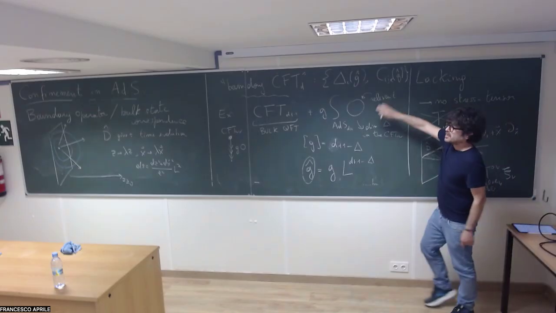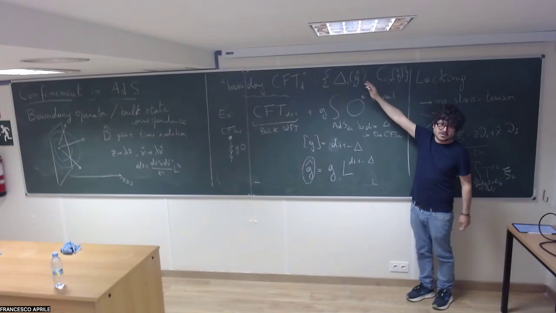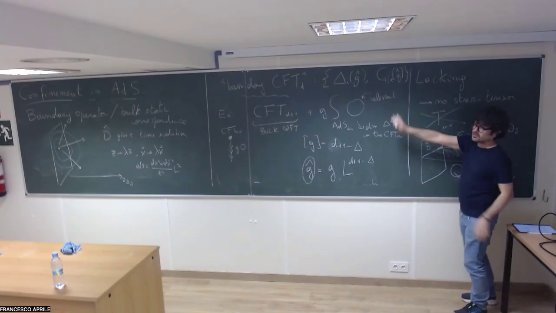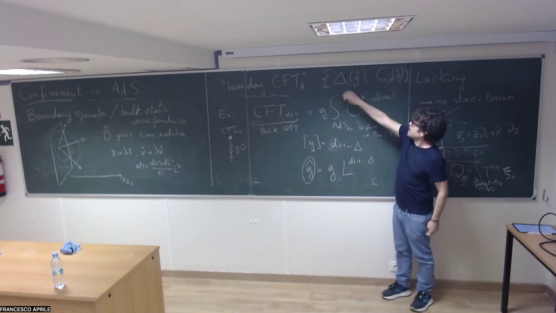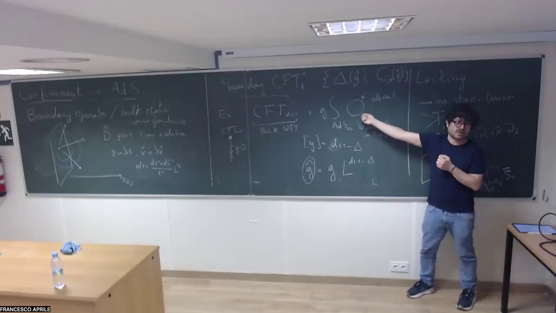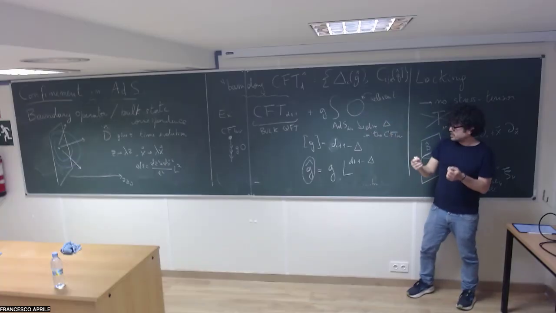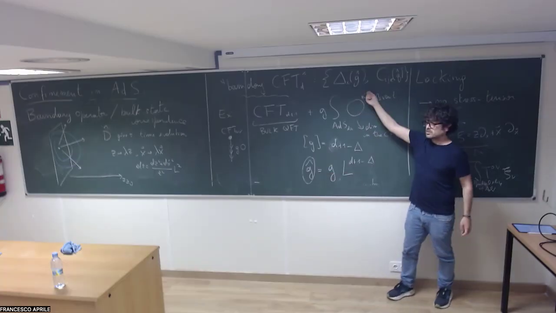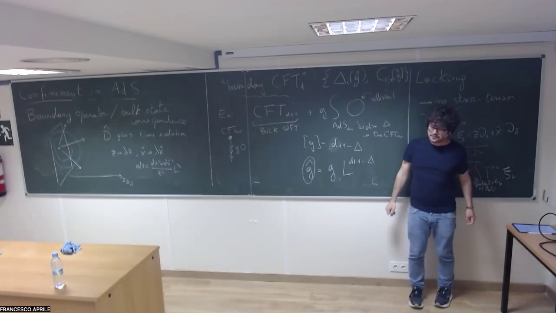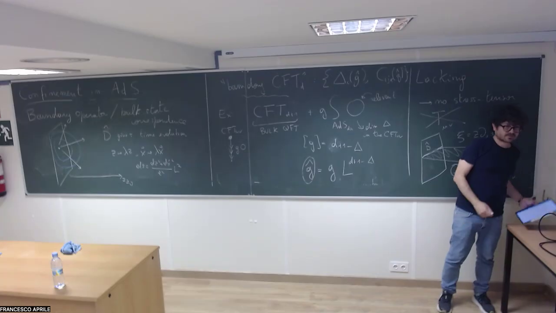In this setup, you always get continuous families. Basically, as soon as you remove the stress tensor, you go to this non-local setup. Continuous families are very common. And there is another important difference: this continuous family is not parameterized by an operator of the CFT itself. It's parameterized by an operator in the bulk. So in changing the coefficient of this bulk operator, I change the data of my CFT, the boundary.